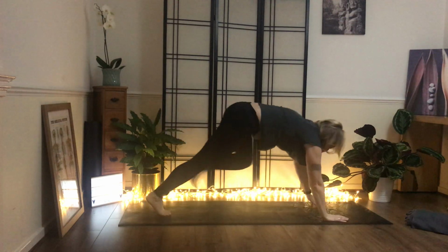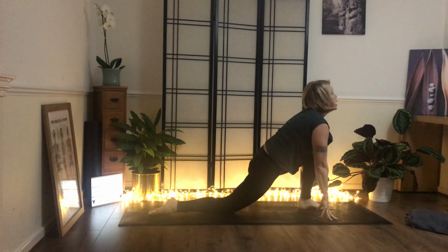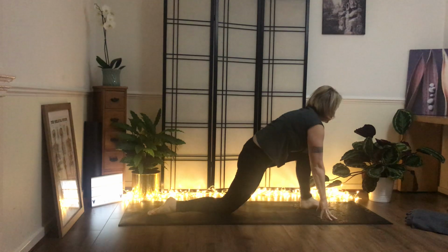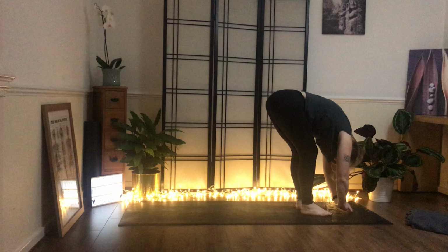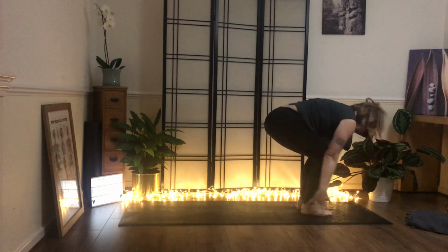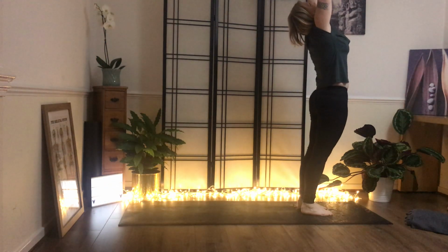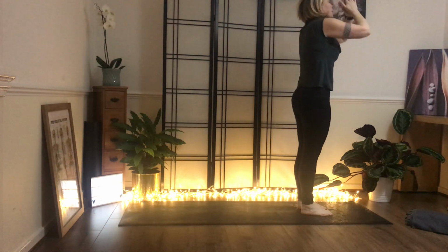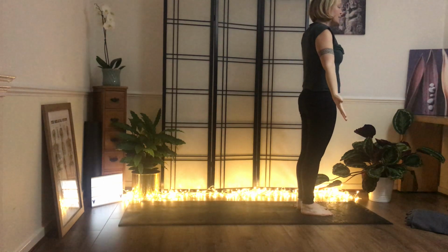Lifting your foot, stepping it forward, left between the hands. Exhale, coming forward. Stepping the right foot next to the left. Forward fold. Exhaling here, deep exhale. Inhale, reaching your arms forward and up, reaching towards the sky, coming back. Lifting up and over. Exhale, hands to heart center. Take a couple of breaths in mountain pose.